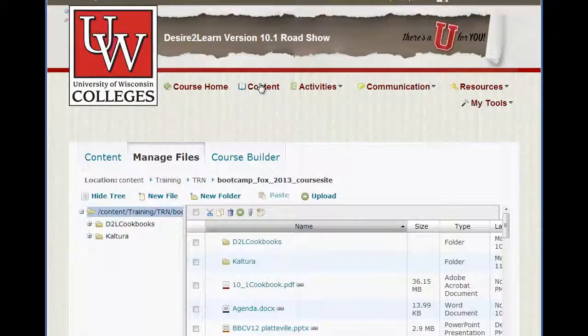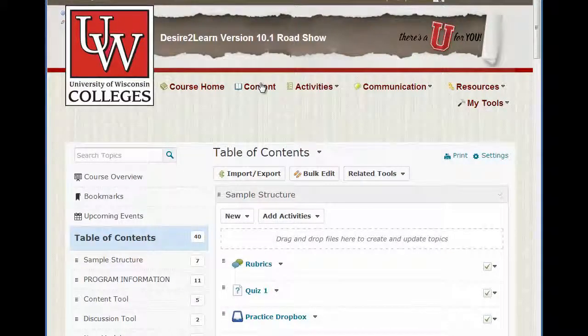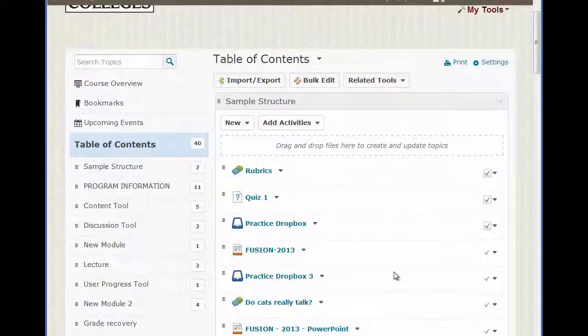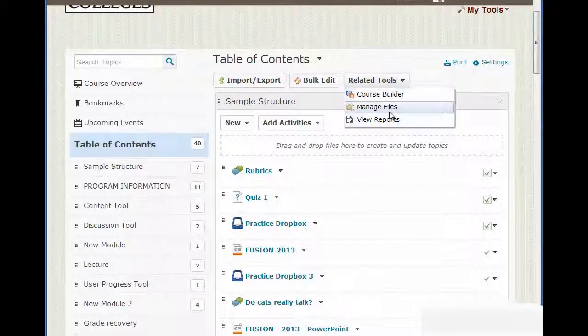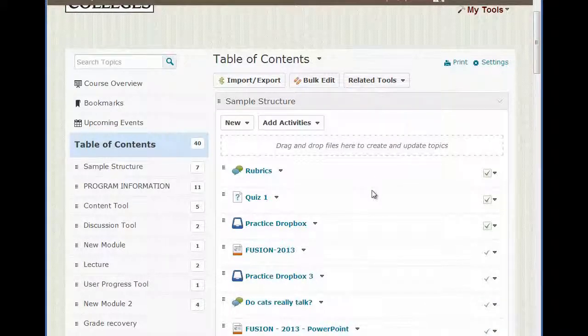In version 10.3, which we're going to be going to in the spring, in June, which is going to have some very limited changes, what they've done is they've fixed this issue so that you can drag a file into the content area, and when you drop it, it will say, which folder in Manage Files would you like this file to go into? So you can organize your files as you drop them in content. So that's a really nice fix that they'll have. So for right now, best practice, drag and drop into Manage Files.